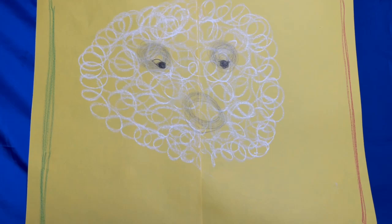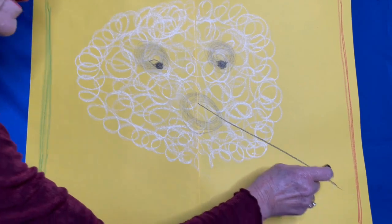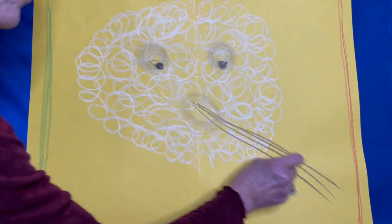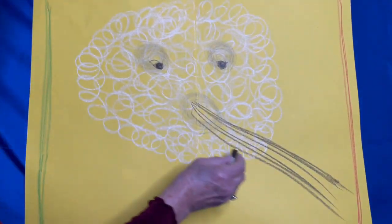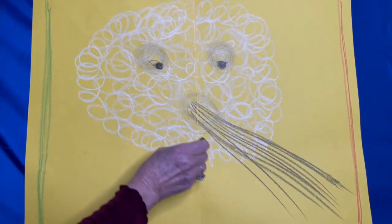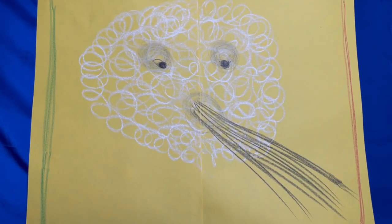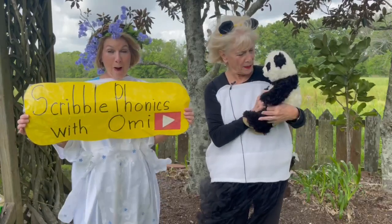I'm going to take my black, and he's going to blow out that wind. And here it comes. Woo, big long ones. Left to right. It's a slant. Left to right. Ooh, look at that wind blow. Go back to the middle. Ooh, his mouth. He's blowing that wind. Have you been in a windstorm? Ooh, they're big. There's all his wind. And that's our March wind. Oh my, look at that wind. Oh yes, that's something, isn't it?